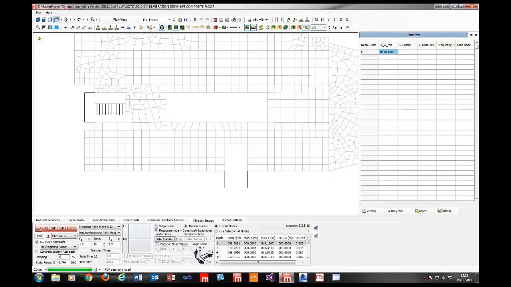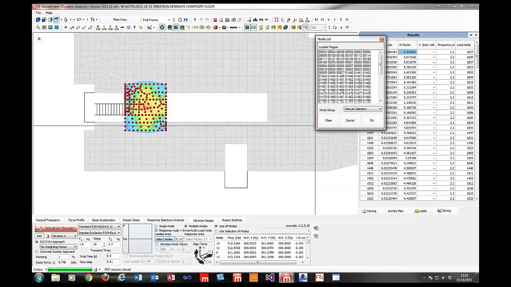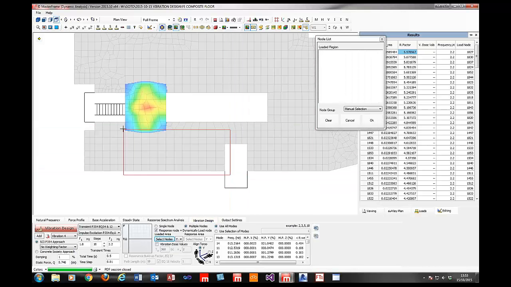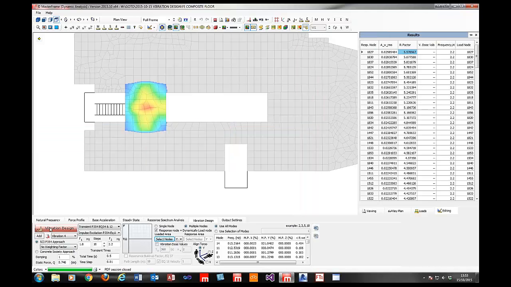In fact, let's take the damping down to 1. And in this scenario, the vibration dose value and the resonance build-up factor doesn't have any impact. So having done that, we have come up with a response factor. Actually, I'm in the wrong area. I was meant to be measuring this area, of course. I've got mixed up with the staircase that I was doing just a moment ago. I did say I wanted to look at this area. So let's run that again.